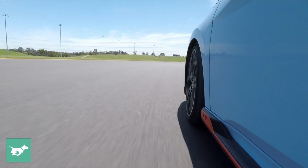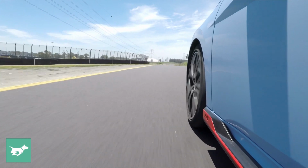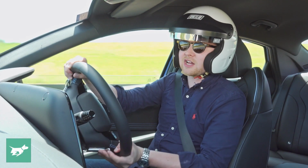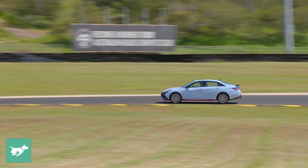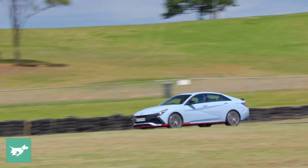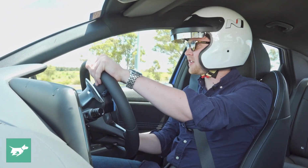But that being said, there's still a lot of fun to be had with the PS4S because the car is pretty playful. It's not too sticky. So you can just turn up to a track day, perhaps with a spare set of even just these tires, and have a great time. You're going to be competitive with a bunch of actually track-ready cars and project cars that turn up on the same day as you, and you're just driving a stock, pretty luxurious i30 sedan. I think that's awesome.